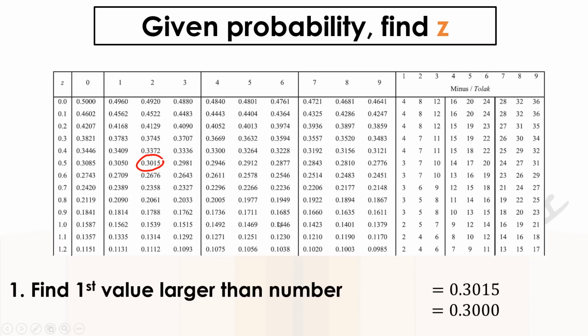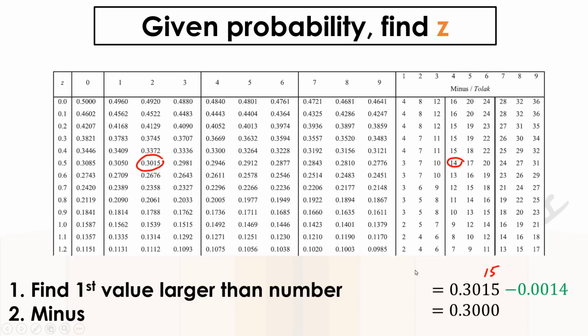Alright, so now the second step is to minus, meaning find the difference between these two values. Here it's 15, so from the same row, we are going to find the value of 15. Okay, but it's not here. So if it's not here, what we need to do is find the closest value to 15. In this case it's 14. Since there's no 15, we can just minus with 14. Even though there's a difference, the difference is small, so it's okay.